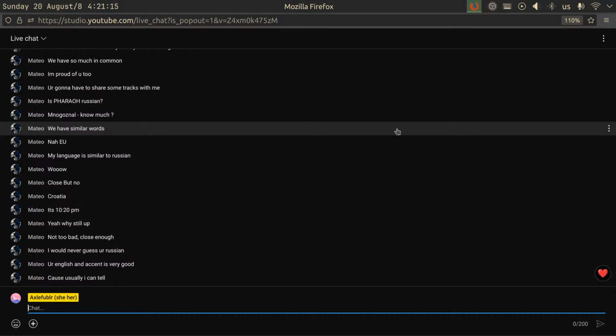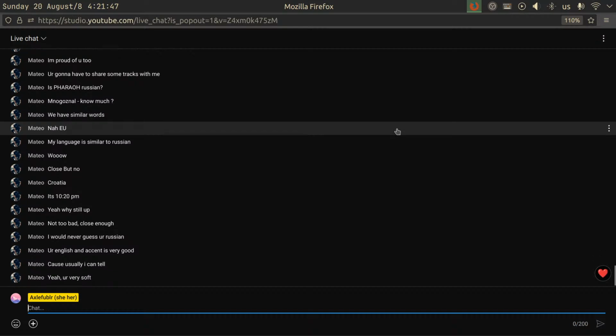Same, yeah. Usually when a Russian starts speaking, I can pretty easily tell, oh, you're Russian, because that roughness in their accent usually shines through. Yeah, for the most part, no matter how good a Russian's English was in my experience with interaction with Russians that speak English, I can still tell. And you can probably, yes, I am very soft.